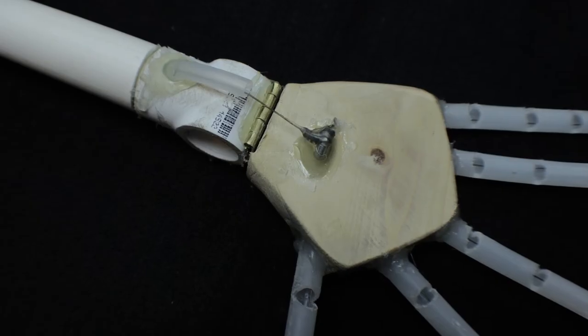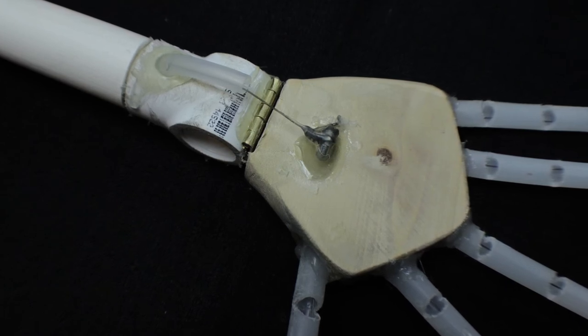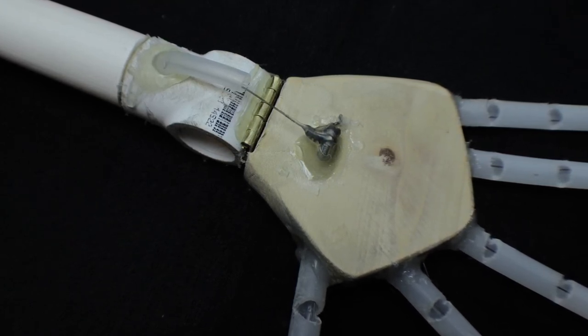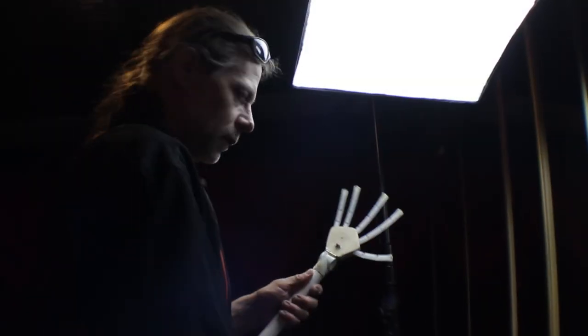Using a strip of flexible tubing, create a housing for the wire. Feed the wire through the base and then through the inner forearm and finally out through the front of the palm. Tie it off at the eye screw.